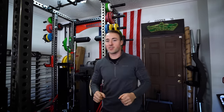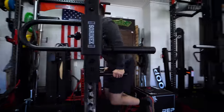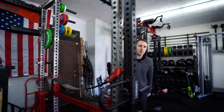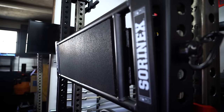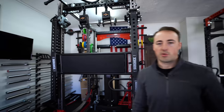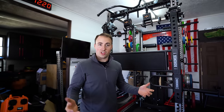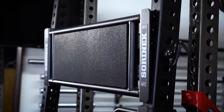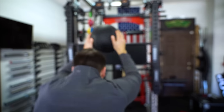In addition to pull-ups, you can use utility pins for other bodyweight movements like dips. You can also use them for band pegs and weight plate holders. This next one is great for athletic movements — if you have a utility seat or something similar that goes in the rack, attach it on the outside of the rack. You now have a solid wall that you can throw anything against. Take your med ball or slam ball and go to town. These are all great for warming up and other dynamic movements.